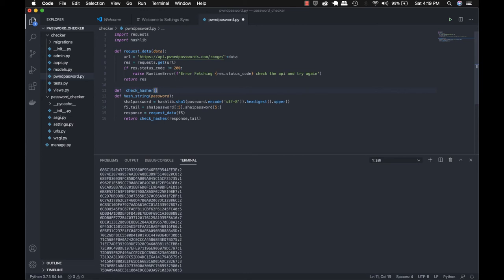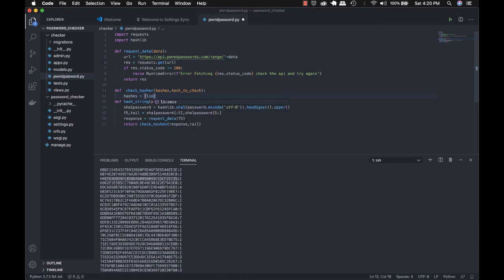So we have our hashes and our hash to check. So we will split our hashes from this one. What we are going to do is split it as tuples.